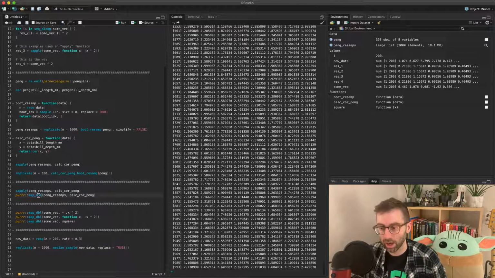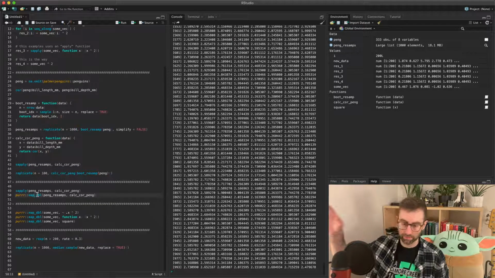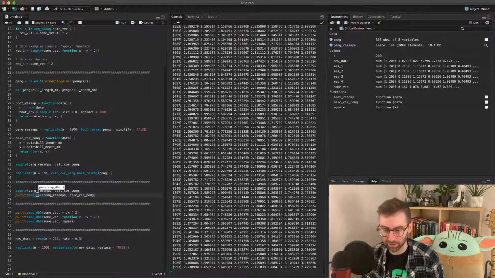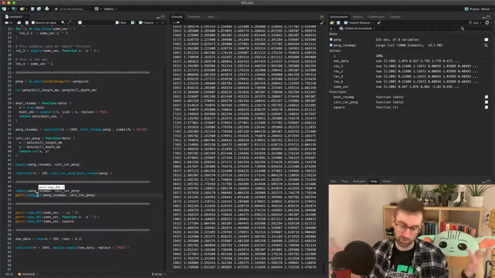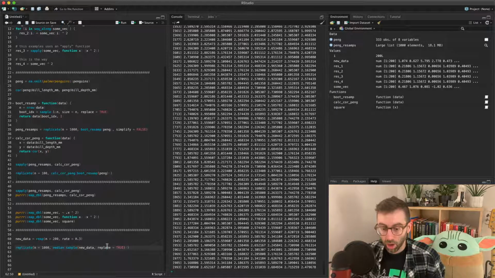And then lastly, hopefully you see the correspondence between the applies and the functions from purrr, as I've interchangeably used both throughout the semester, but now we've unified them and you can use whichever one you want. Okay, so that was kind of a lot of me rambling, but hopefully that gets you thinking about these things and gets you the coding information you need to complete the bootstrapping that we're doing this week.